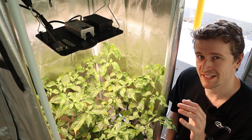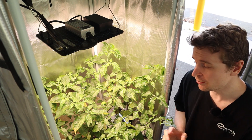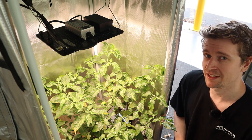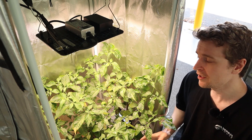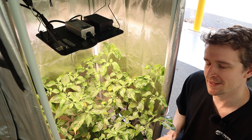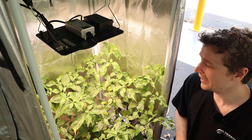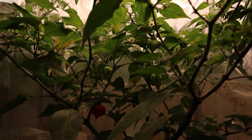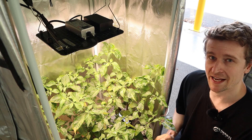There's one thing I didn't quite touch on and that's the expected coverage for this light. We rate this particular light to be pretty much perfect for a 60 by 60 grow space for flowering. If you're looking to veg, you're definitely going to get a bit more coverage — around 80 by 80 centimetres for veg quite comfortably. Here we've set this up in our showroom display 60 by 60 tent and we have a super hot chili that we've been growing under this Quantum PAR 100 watt light for a couple of months now, and the plant's been having a really good time.